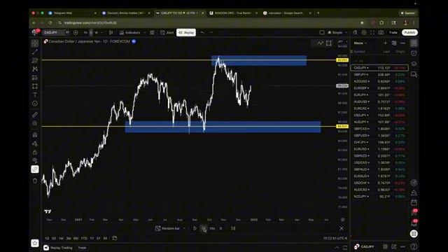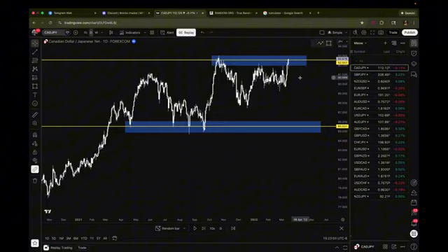You're not going to get trading opportunities on every single pair all the time. Sometimes it takes months to get a trading opportunity on a single pair. But that's okay because you have so many setups across all pairs at any given time. So we're going to wait for price to get into one of these zones. Hopefully it can get up there into the resistance. So it does in fact get into the resistance.